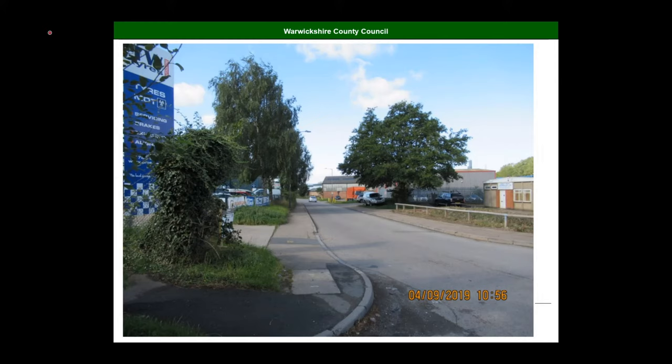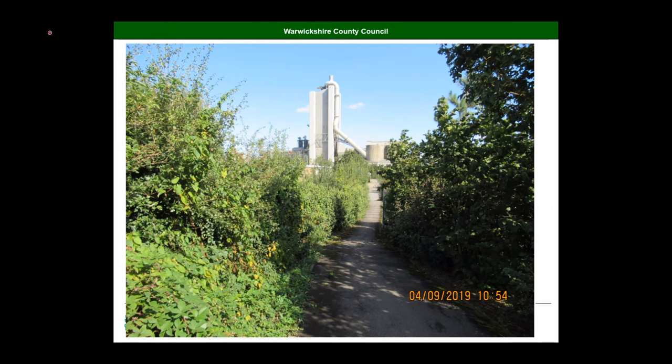I'm now stood at the T-junction of the access point with Payne's Lane, looking left, and you can just see the tarmac here leads to a public footpath that links Payne's Lane with the relief road. There's a note requiring that construction work should not hinder access on that footpath. I don't have a condition for that, but it's far enough away not to be impacted or to need the condition, I think. This is a photo of that public footpath from the Western Relief Road looking back towards the application site.